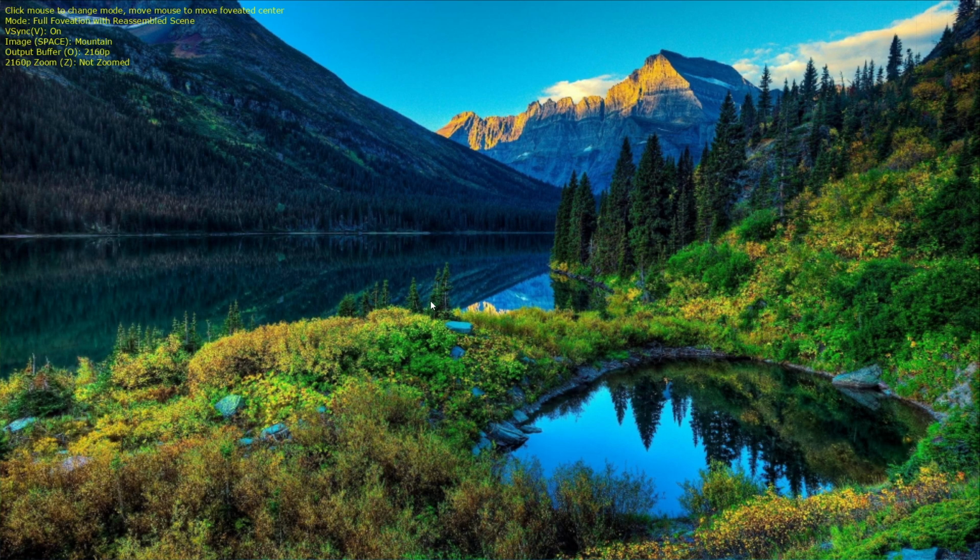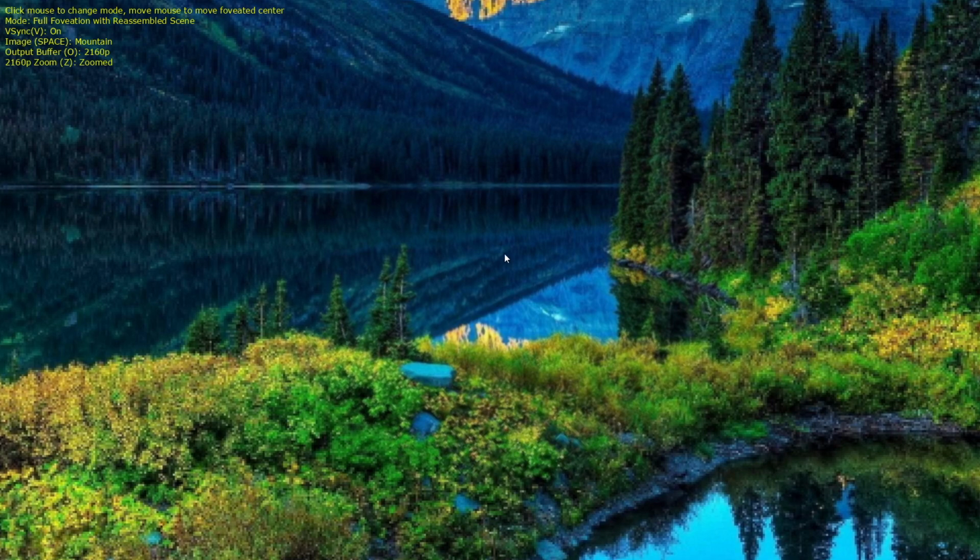If you look at this tree right here, I'll move away from it and it becomes pixelated right about there. So you can see it switching back and forth between two different modes. So to make this a little bit more apparent, I'll zoom it in. Now this is more of a 4K resolution. You're just seeing 1/4 of the screen. So that's how pixelated it ends up looking on a 4K display.